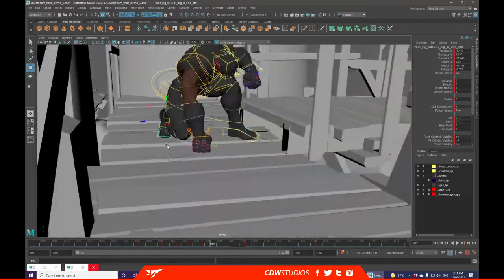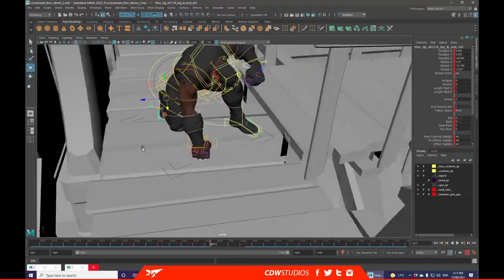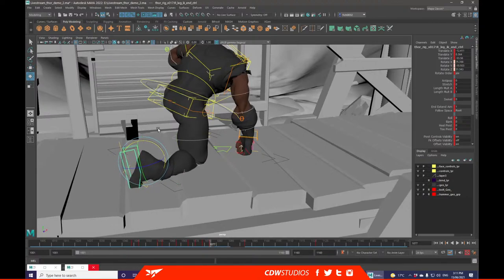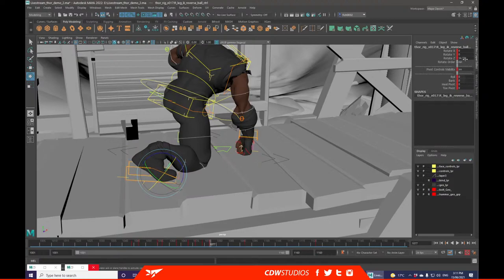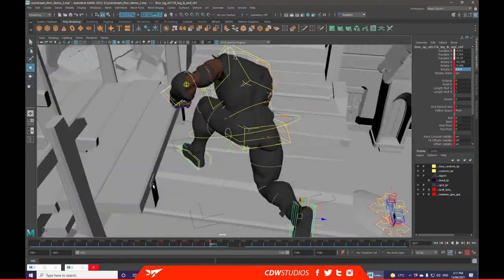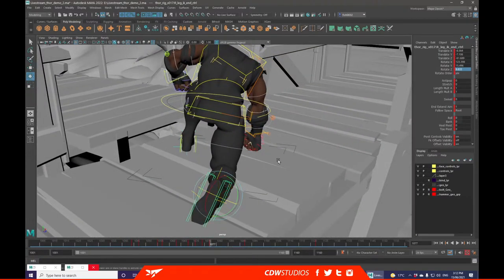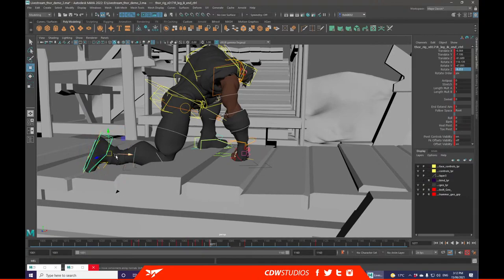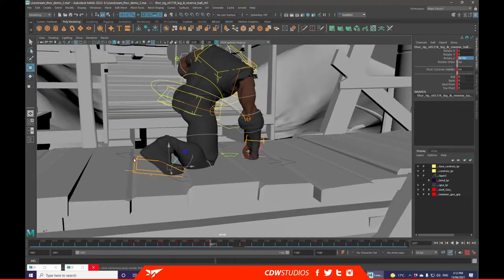I think what's making this pose feel a bit weak is that leg. Don't feel it's quite hitting the... There we go. Quite hitting what I wanted. Sometimes you do have to fight with the rig a little bit to try to get something that's appealing. Some rigs work really well for finding that one pose that you just always want to hit. Then a few others just take a little bit more work.